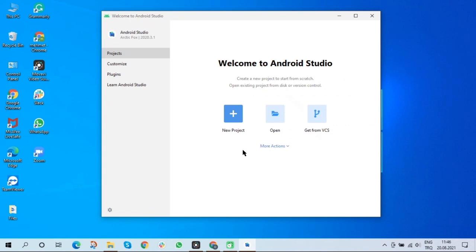As you can see, to create a new project or open an existing project in Android Studio, more precisely, this will be the first screen that we encounter every time that we open Android Studio. But in any event, we can create a new project here. So I'll choose from here the Create New Project option.